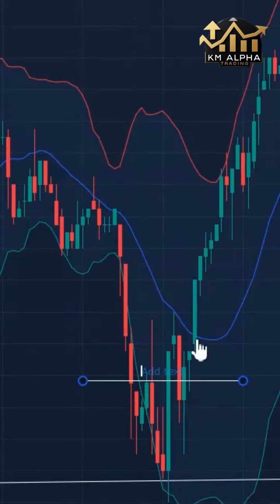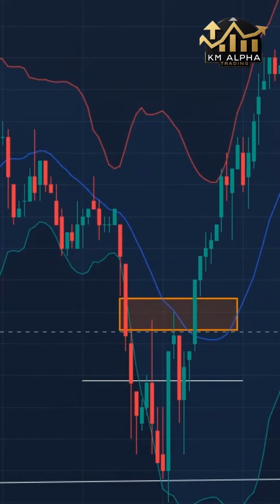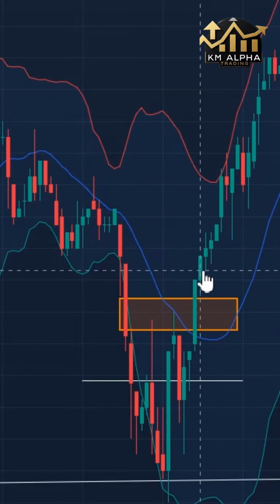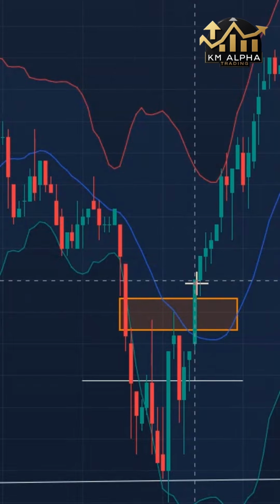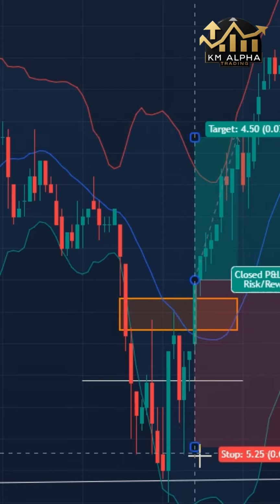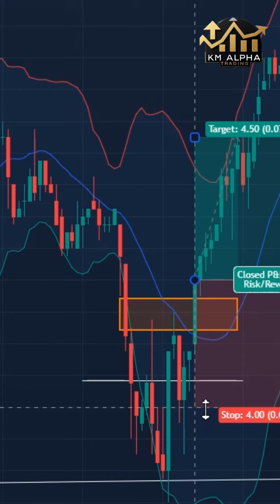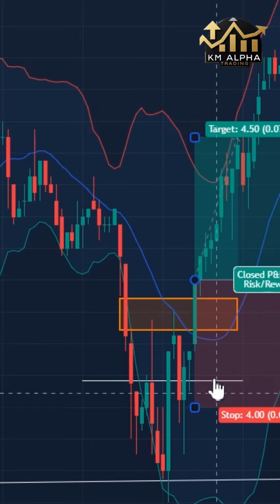And then next, we're going to look for an inversion fair value gap, which happens to be nicely right around this level right here, which also got counteracted by a bullish fair value gap. And this is where I'm going to look to go long. So right when it breaks right there, I'm going to aim for a one-to-one, or I'm going to target opposing highs. And my stop is going to be right below the change in state, giving me a nice one-to-one RR trade.